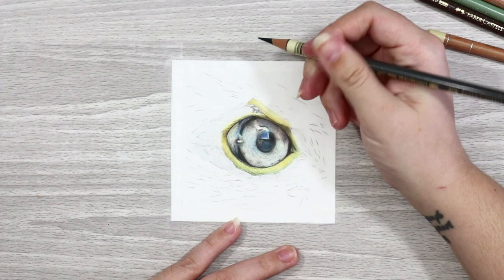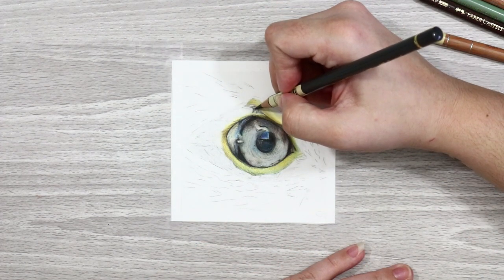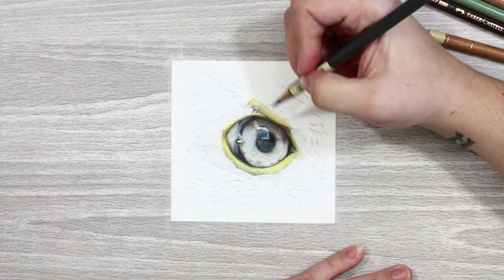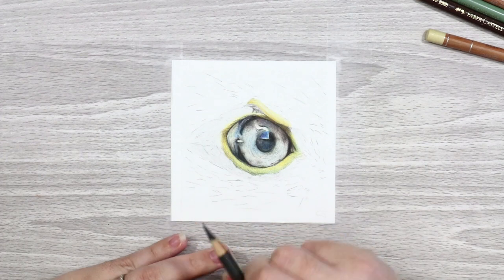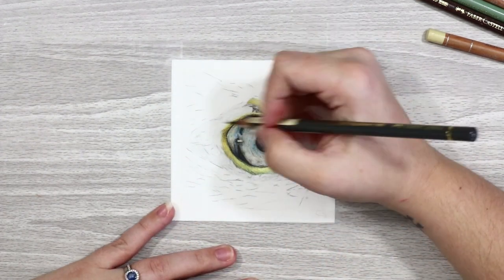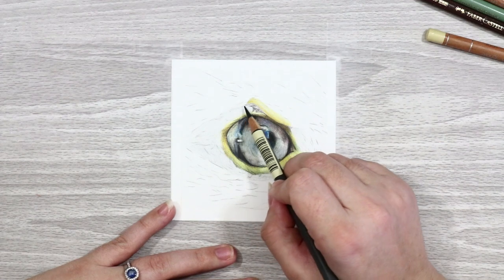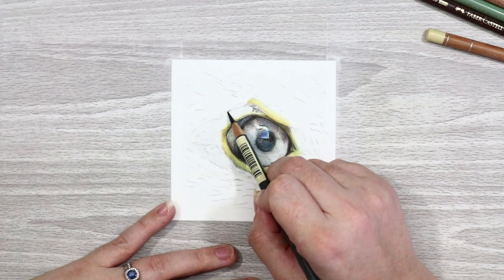And to blend it into the surrounding area, I am just lifting the pressure off the pencil and creating small circular motions so that you shade the surrounding area so that it doesn't stand out so much. So you've got this little shadow section, which is underneath this little eyebrow here. We will go through and darken where necessary on a second part of this. So don't worry about getting it as dark as it needs to be to begin with. Just make sure that you're adding in the correct shapes, the correct lines in the correct places.